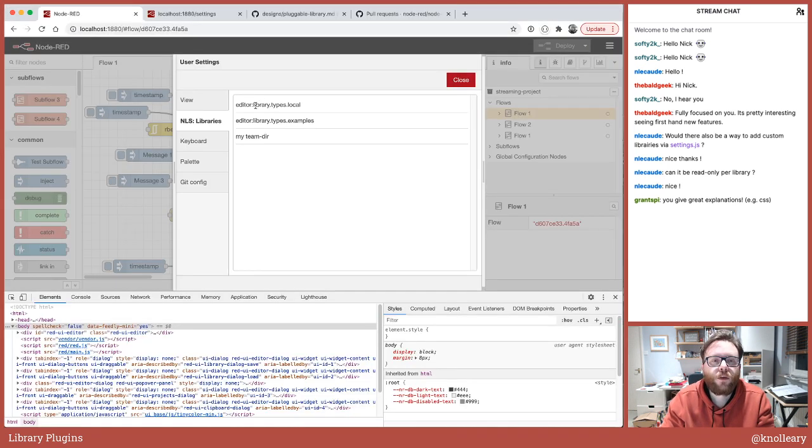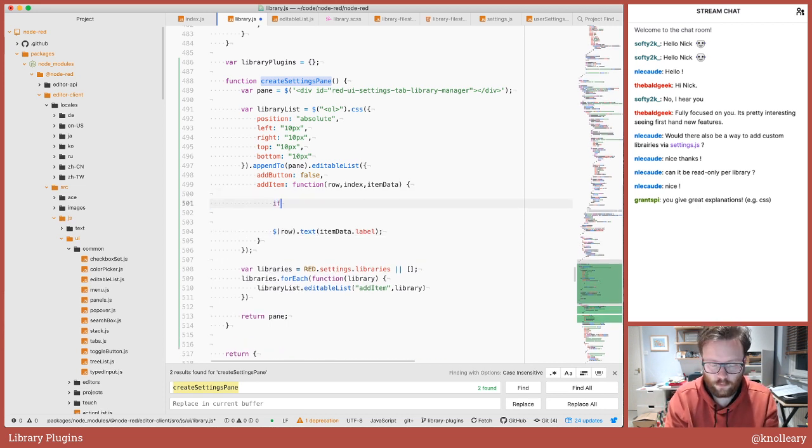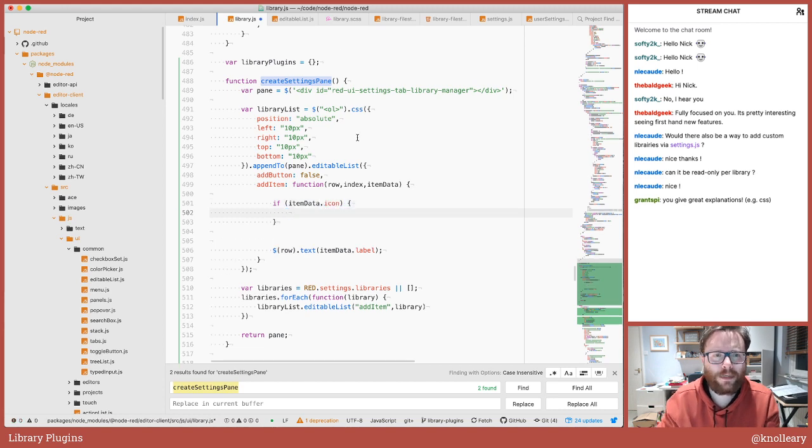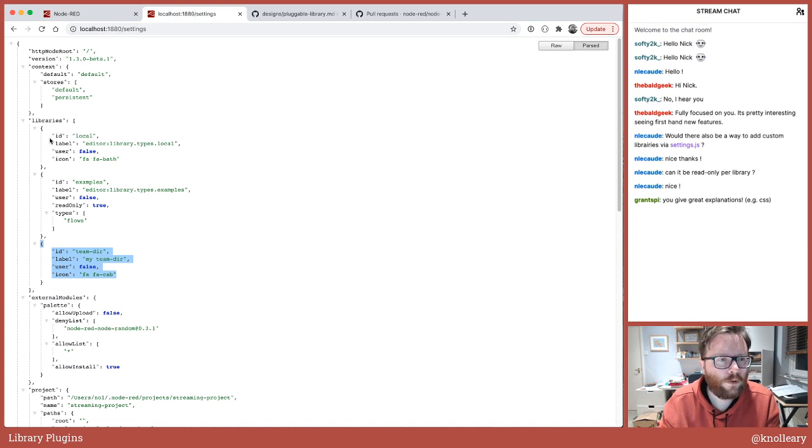Well, a library might have an icon, so it would be nice to show the icon. So we can say if item data.icon, I believe. Let me just flick back. What have we got? We've got an ID, we've got a label, whether it's user defined or not, and whether it has an icon.